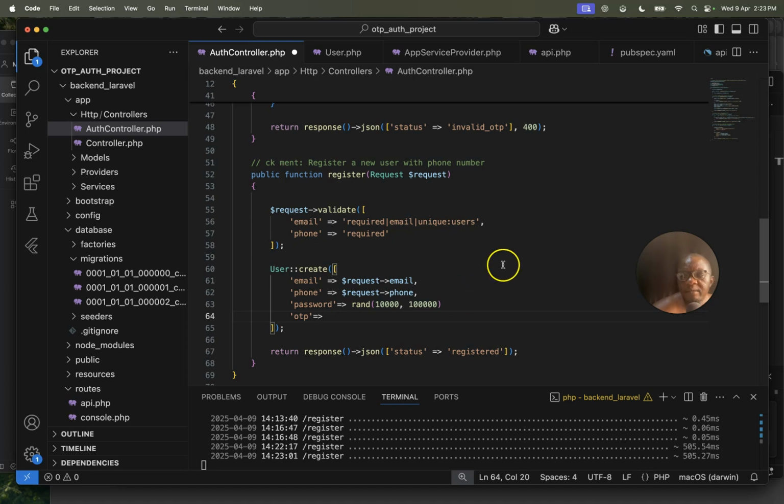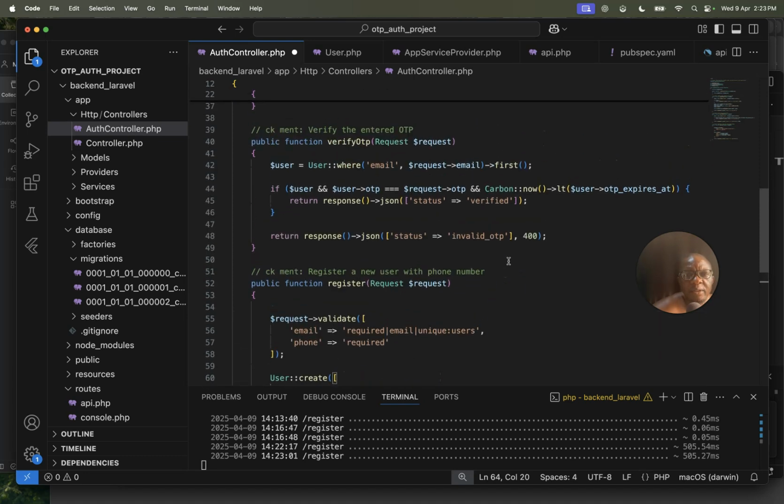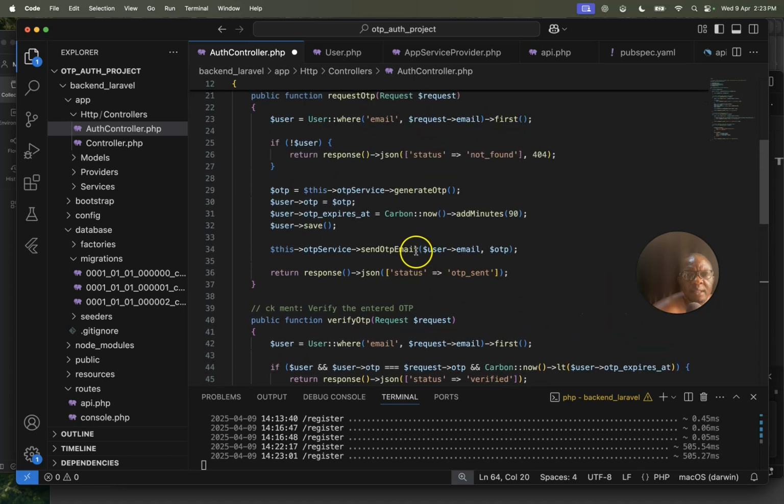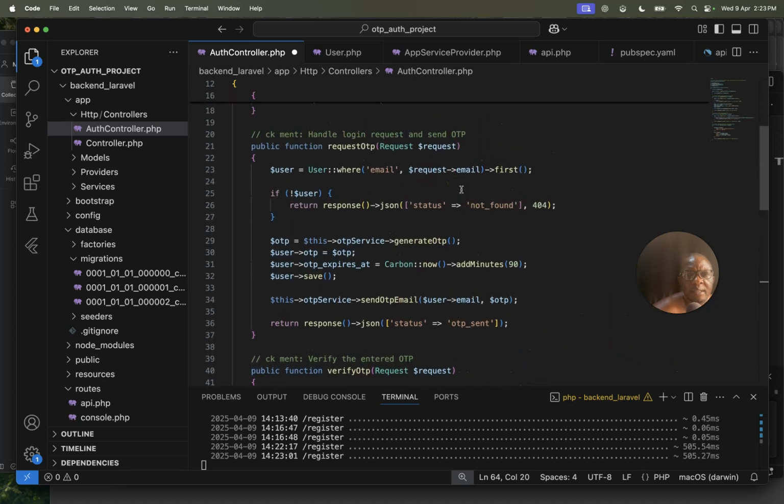Remember, we already have a function for generating OTP, and that function is this. So one thing we can do is call this function request OTP and pass in user email.